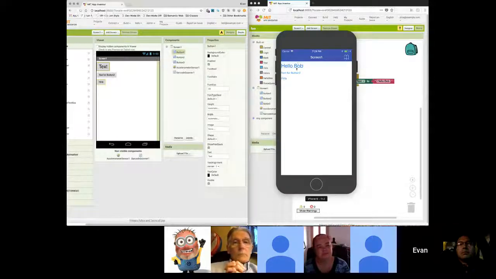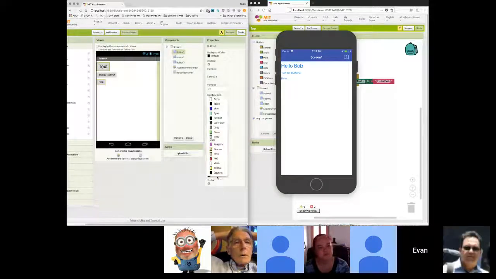You'll note that all the buttons here, even though in the editor they still have the Android theme because we haven't updated the editor to reflect iOS support, on iOS actually reflect the iOS theme. And of course, I can come in here and say I want the text color to be magenta, and then it will update and it will be magenta, right?